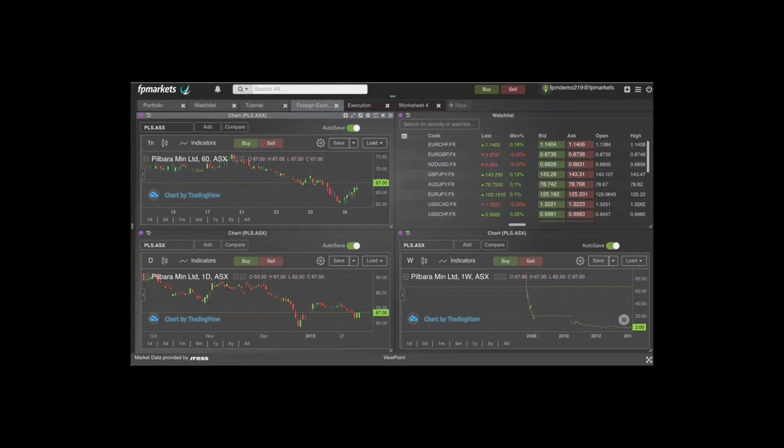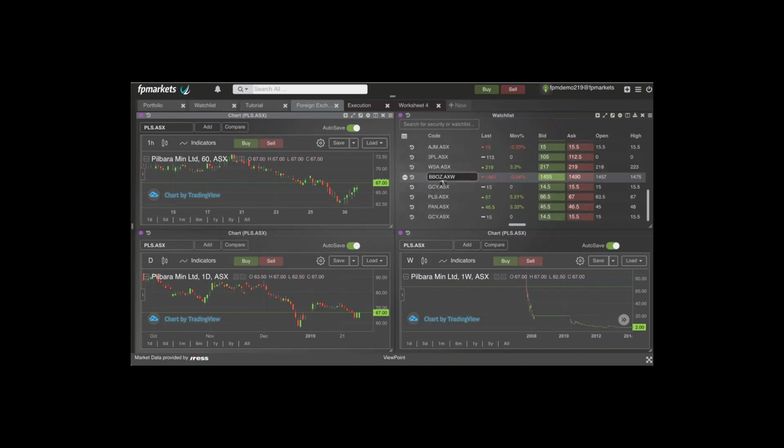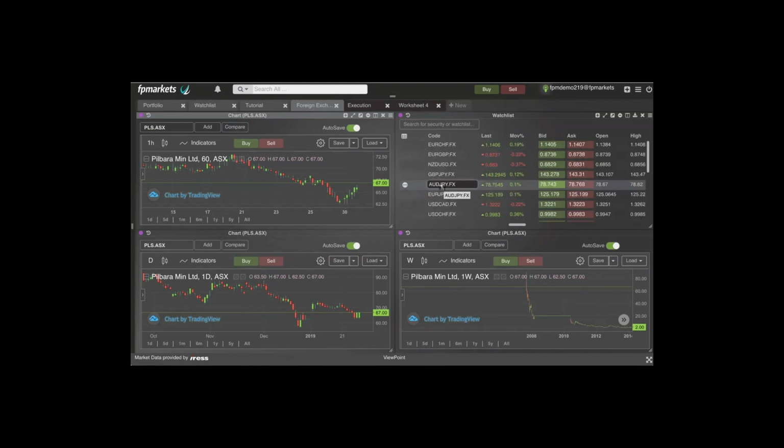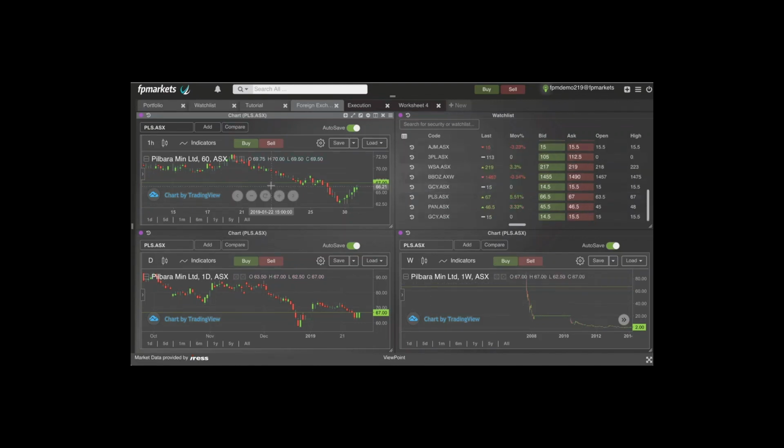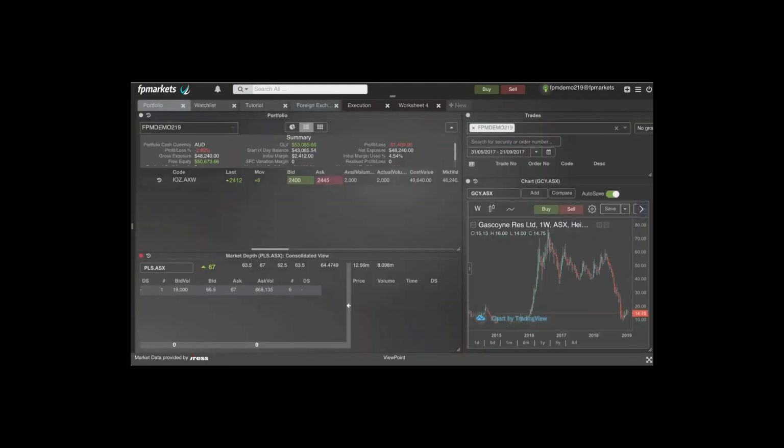If you've saved any charts, you can get them through the load button. And of course, you can change your time frame and the type of charts you're looking at from here. You can also compare side by side two different charts. So here's all the symbols on the foreign currencies, and also you've got access to a variety of different stocks down here as well. So you can check out your portfolio.